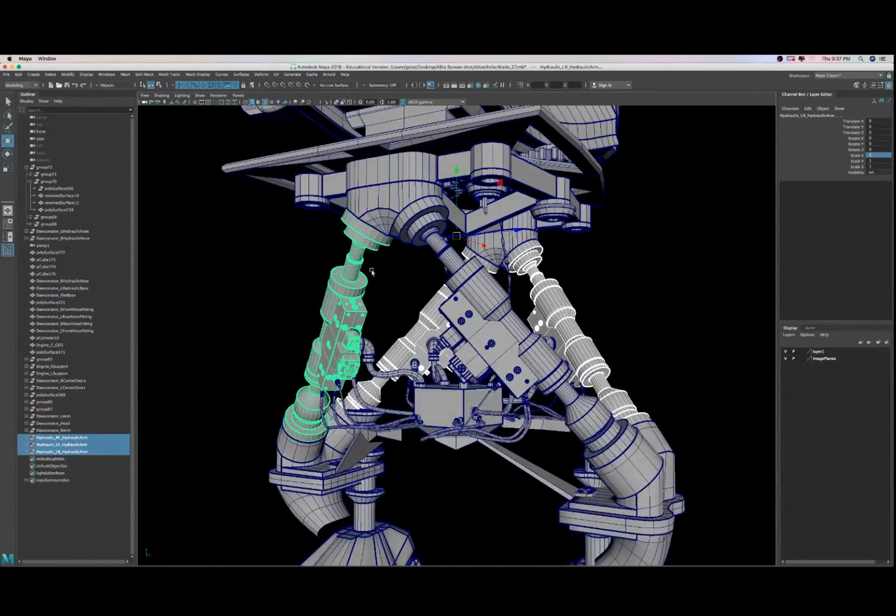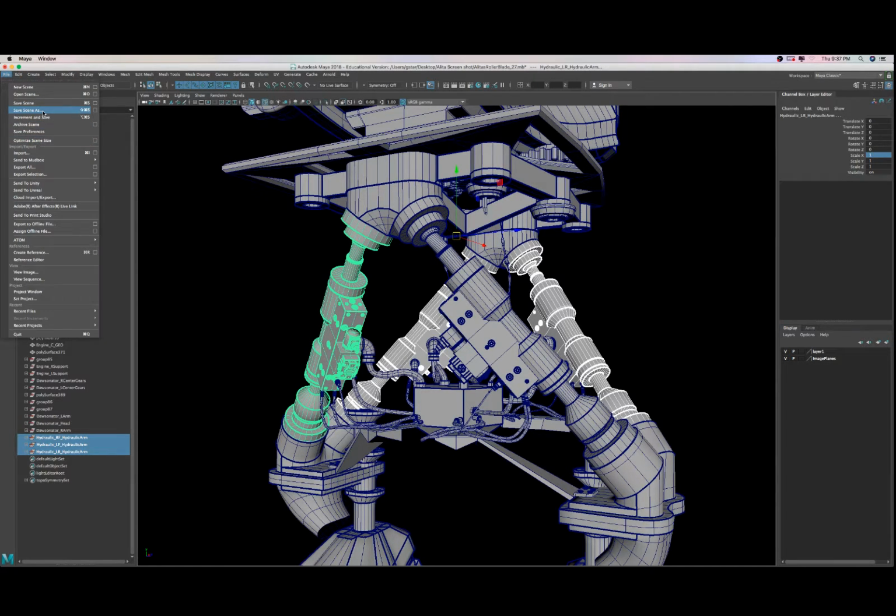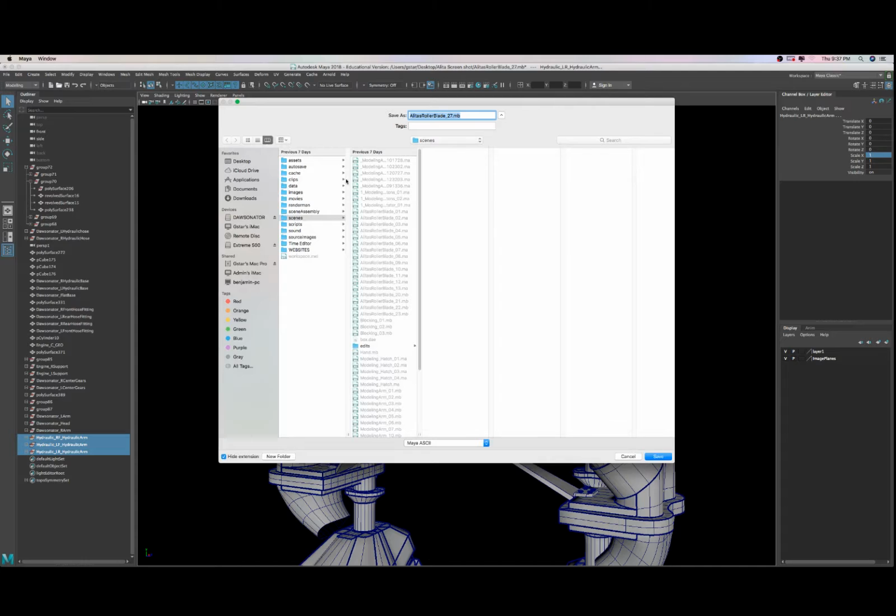Last but not least, a nice save. So I'm just going to call this outliner underscore cleaning underscore 01.